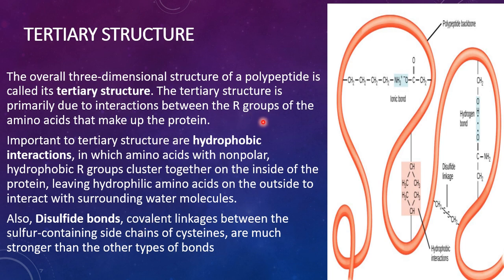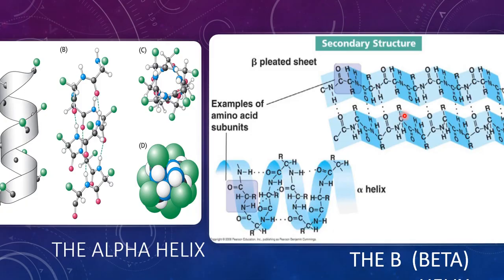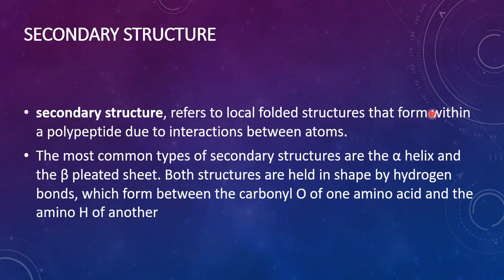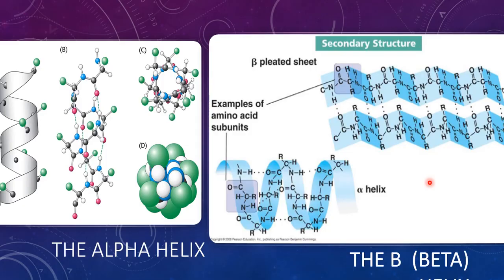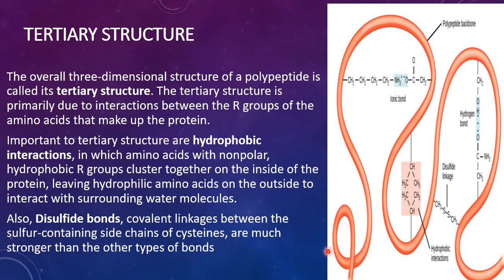In the amino acid structure, we have an R, alkyl group or aromatic group, other than the carboxyl and the amino group. So there it is going to have interactions. And how are they going to interact? They are going to have several bonds. In the secondary structure, I told you we have majorly hydrogen bonds. And now in the tertiary structure, many types of bonds are involved in holding or forming this tertiary structure.